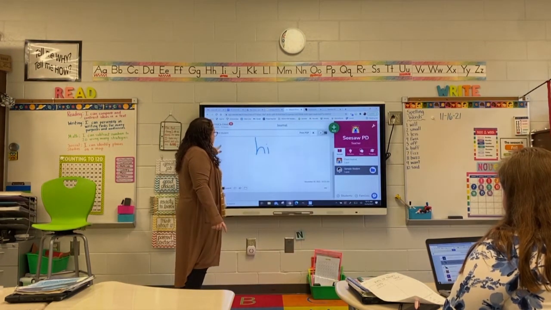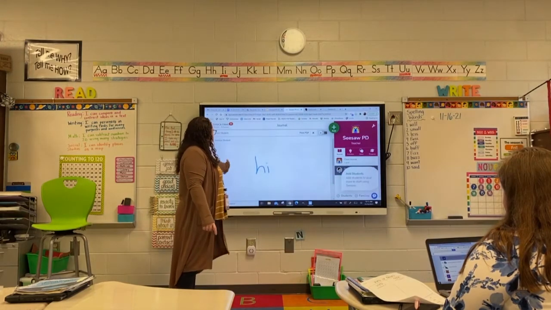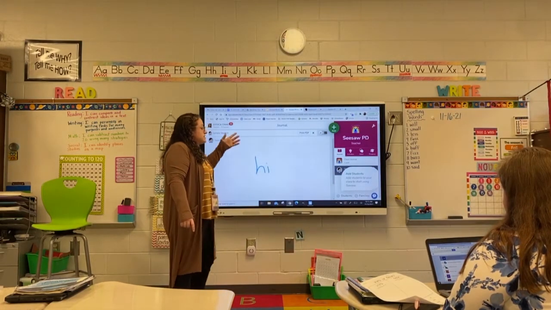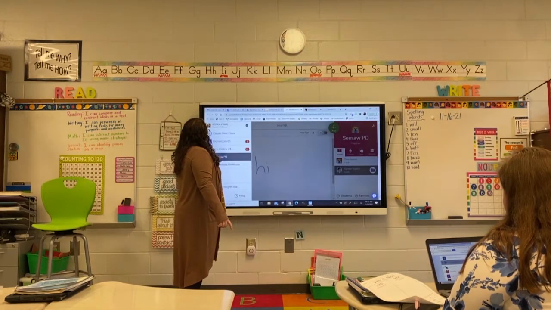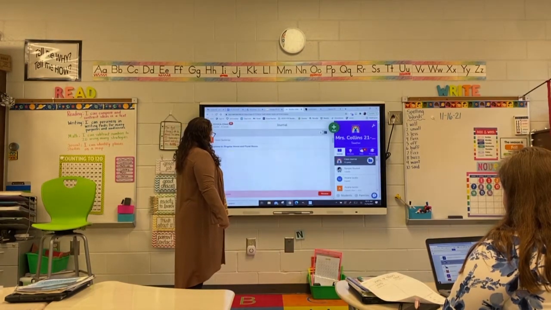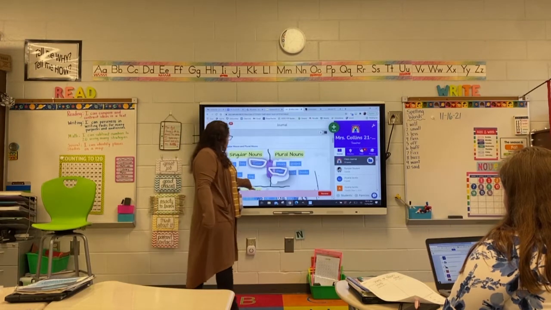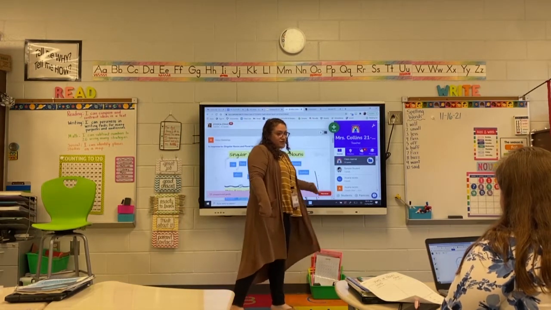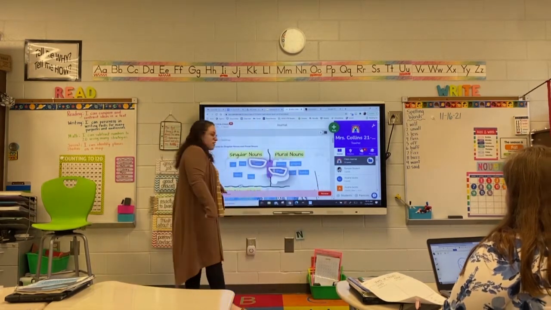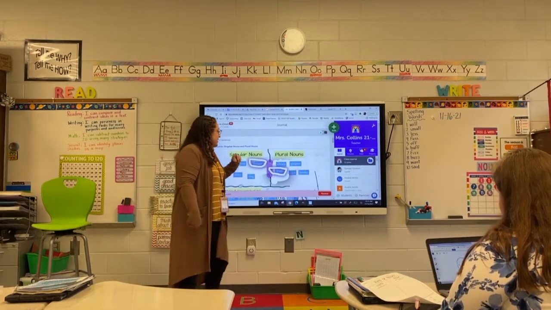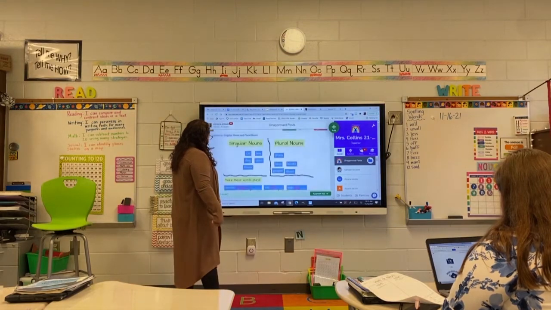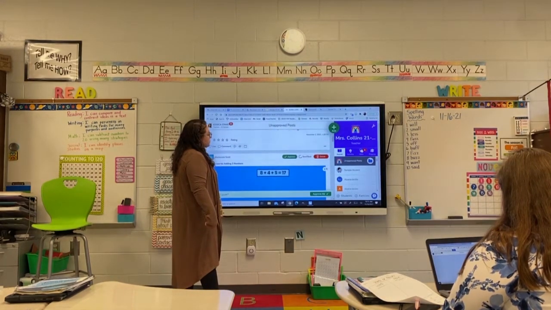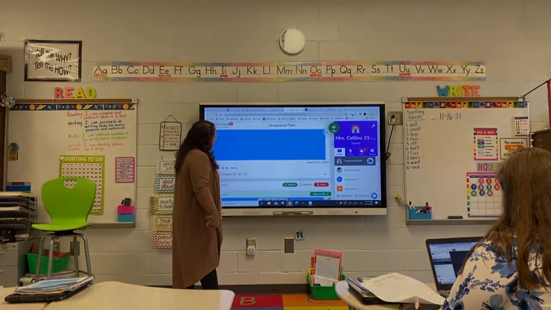Now, once you post to the journal, it's going to show up here where your journal is. Since I'm the student, I don't have to approve it. But in my regular class Seesaw, you can see my posts that need to be approved here. I've got quite a bit of posts here that need to be approved. If I review them, I can go through them and approve what's going to be posted to our journal stream.